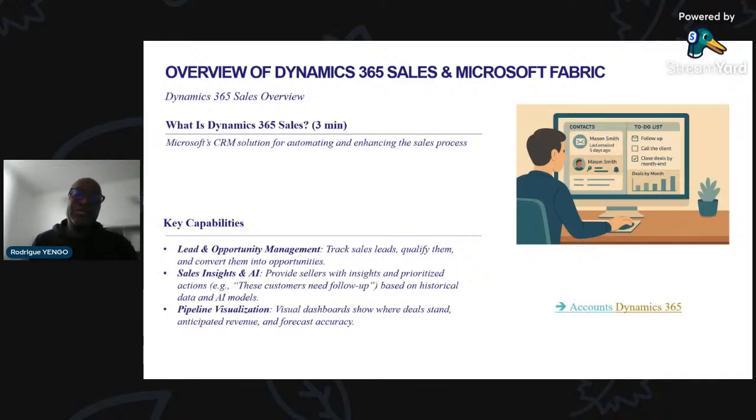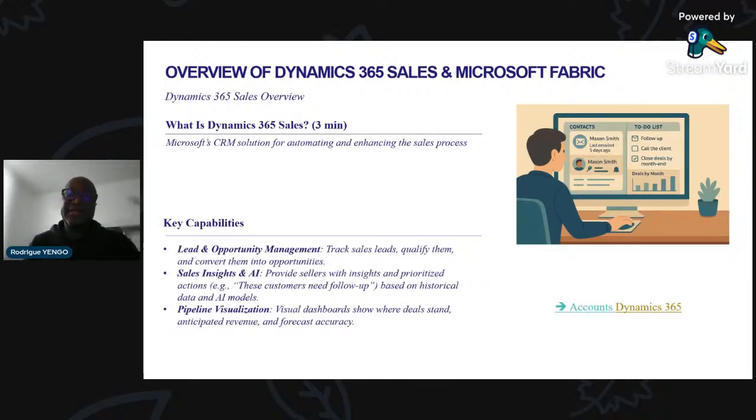So the CRM is a solution that will help you track sales leads, qualify them, and convert them into an opportunity. The last step of an opportunity is to convert it to a deal, which means the customer buys our solution. A CRM is a tool that helps salespeople be more efficient when they do their work on a daily basis. So we have a lot of automation. That's the purpose of a CRM. Even if it's a Microsoft CRM, with any CRM the basics remain the same: help salespeople sell better, if I can say.